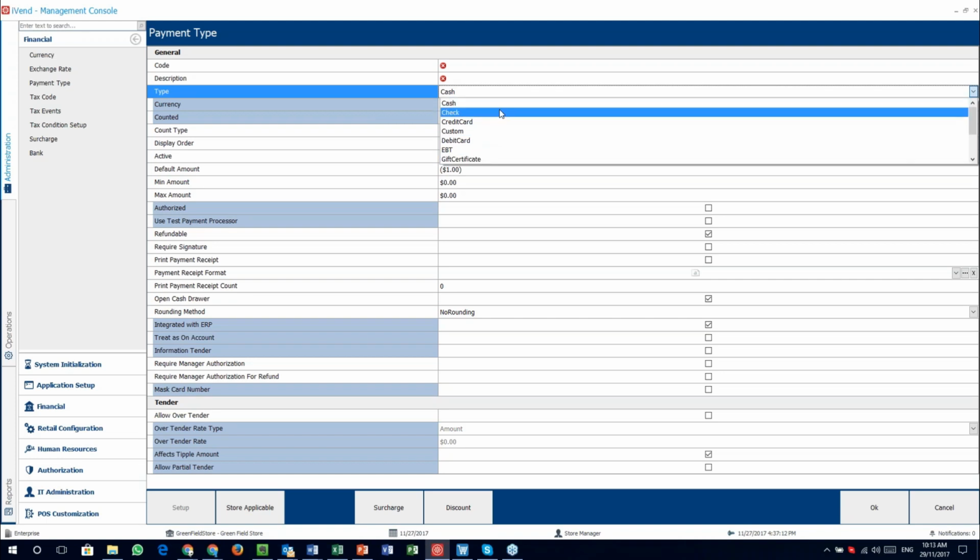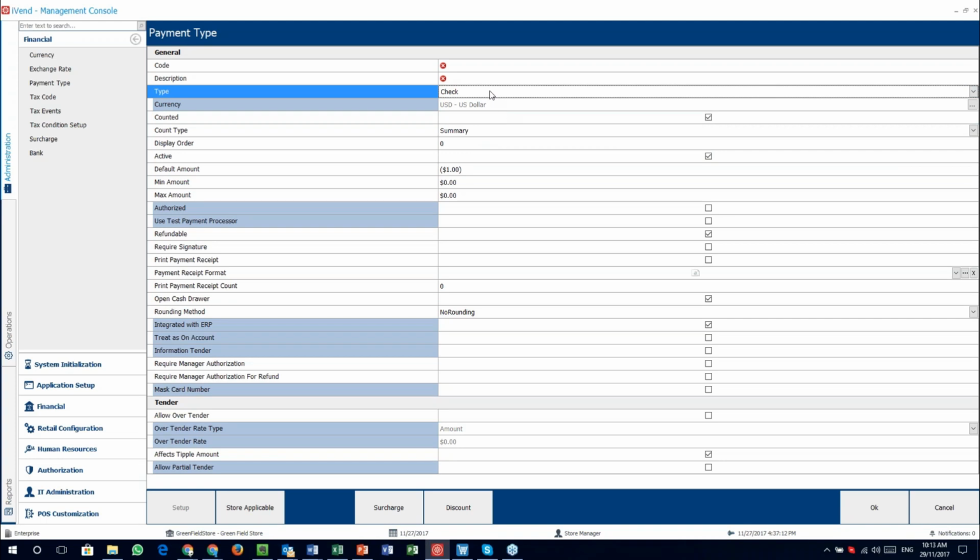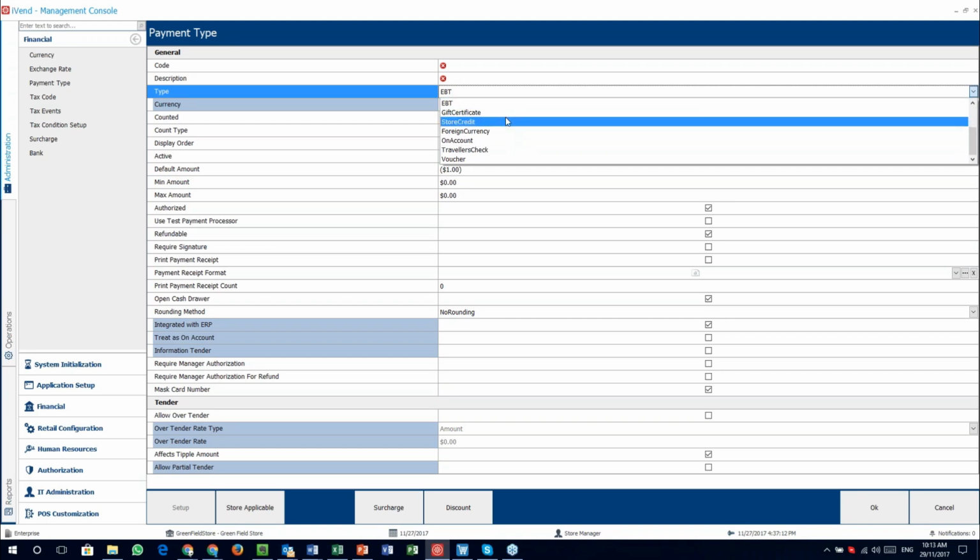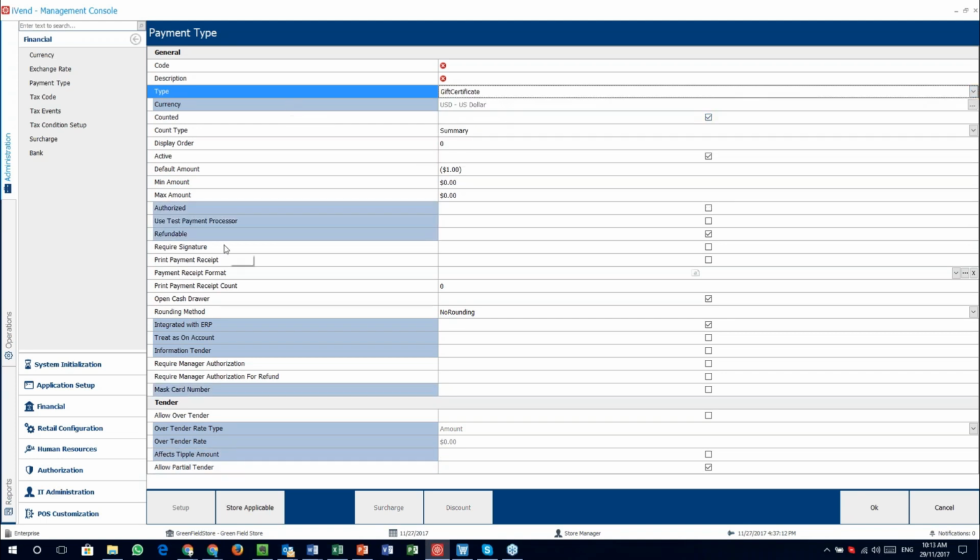The thing I just want to show you as we switch through it is that you'll see the different fields start to change, not so much for debit card, but certainly as I go down, there you go, gift certificate, you can see some of these fields enable or disable themselves. That is because those are fields that are relevant to that specific payment type.